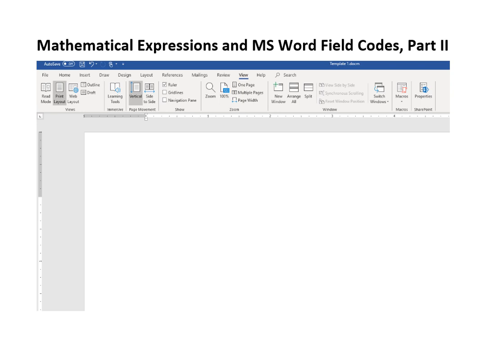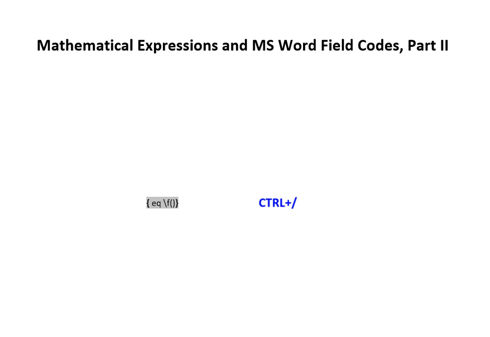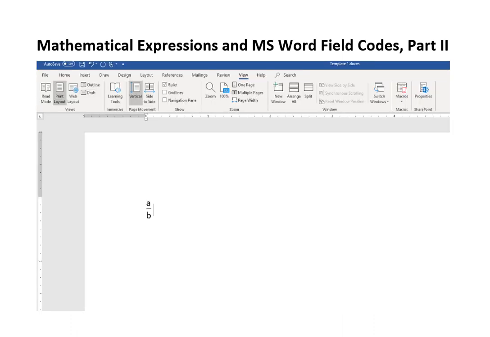Let's clear everything. Press the shortcut keys for the fraction macro. And do you remember what the shortcut keys are supposed to be? It's Control slash. Pressing Control slash, the fraction field appears. The cursor is between the pair of parentheses. We type the numerator, which for now, let's say it's A. Type comma, and then the denominator, and let's just say it's B. Cut this entire line of code and paste, and you have A over B.